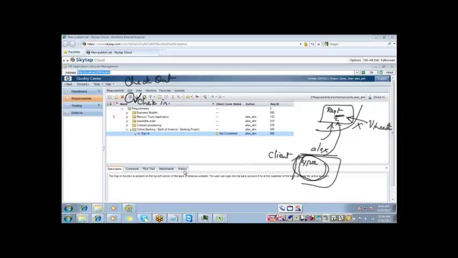Okay. So it automatically gets checked out when you start editing. Whenever you start editing it, it automatically gets checked out. And after you're done, you should check in this one. Means you're going to save the requirements that you have created on the server. If you just leave it off, it will be on your computer, but it will not be on the server. So others will not be able to see it.